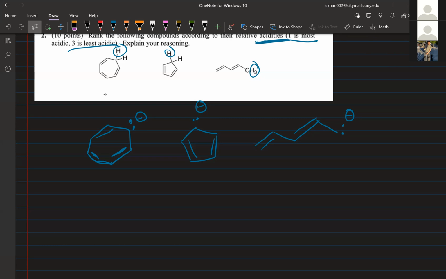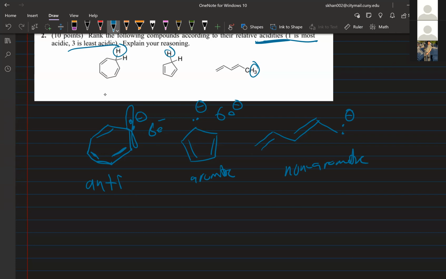So how we do this is based off aromaticity now. If we look at the first one, we have a carbanion, so we know this is in a p orbital. We have 2, 4, 6, 8 electrons. We know it fits rule 1, therefore it's what? Anti. Good. Second one, 2, 4, 6: 8 e-, 6 e-. It is what? Aromatic. And then the last one, it's not even a chain, it's an aliphatic carbon, so it's going to be non-aromatic.